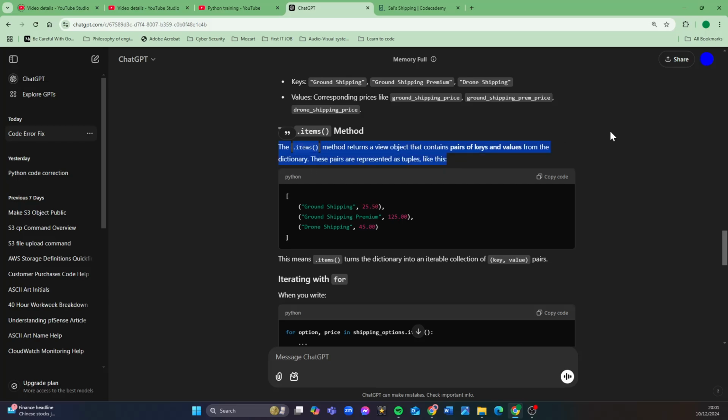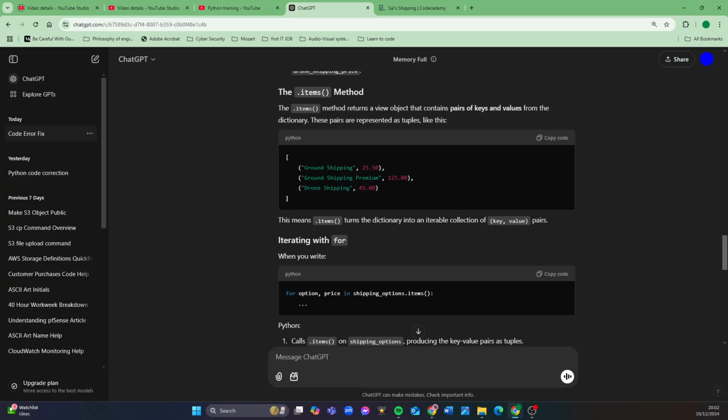The items method returns a view object that contains pairs of keys and values from the dictionary. These pairs are represented as tuples like this. Tuples have rounded brackets: ground shipping, 25.50, ground shipping premium, 125, drone shipping, 45.00.